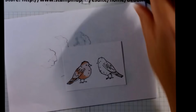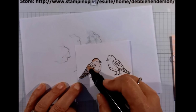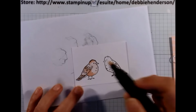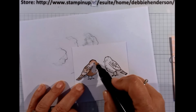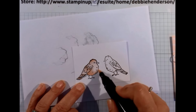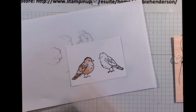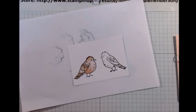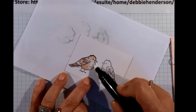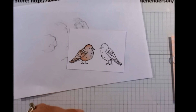So he looks kind of weird right now, but that's where the shading comes in. And I'm just going over the darker, going down and blending it. You see how that covers the harsh lines? Now, if you wanted to add a little bit of white on the belly, that's where the color lifter comes in. So I'm just going to color right here, and you'll see that that'll lighten up by the time we're done with the other bird.